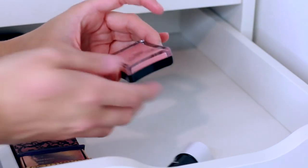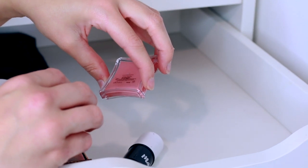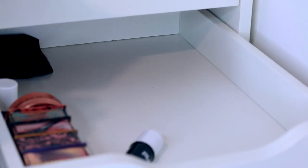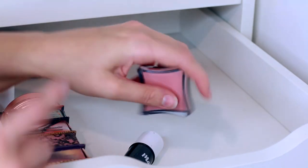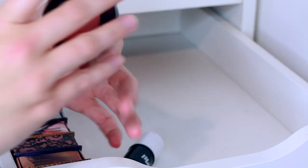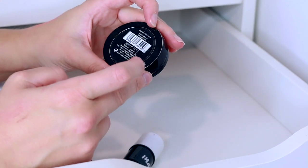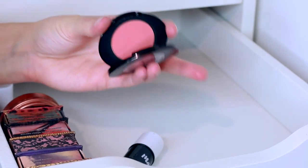Oh, there's this Illamasqua cream pigment — old school! It's called Androgeny, I think, and you can use it as a blusher or on your lips. It doesn't actually smell bad, which surprised me. I'm going to keep it because it's Illamasqua and I paid quite a bit for it back in the day. I want to see what it's like — I've been really into cream products since trying the Fenty cream bronzer. And one I'm definitely keeping is the No7 powder blush in Apricot Blossom, which I featured in my 2019 favourites video — I absolutely love it.